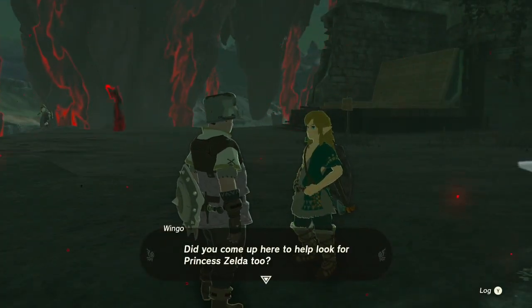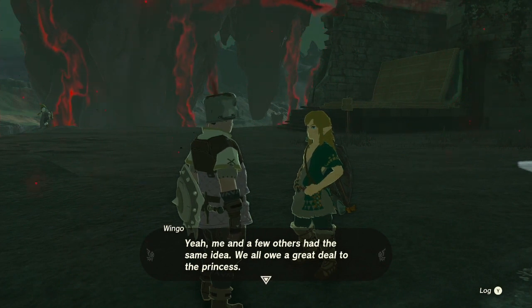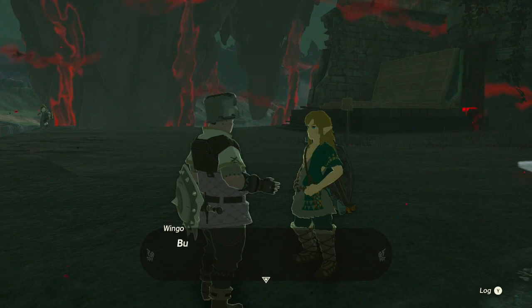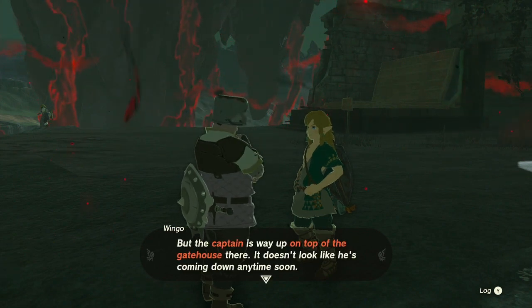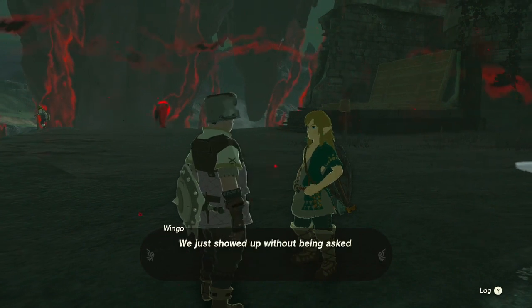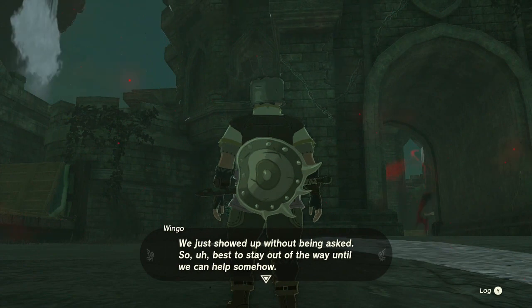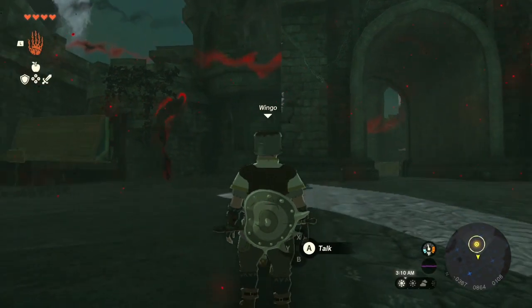Did you come here to help look for Princess Zelda? Yeah, me and a few others had the same idea. We all owe a great deal to the princess. We were hoping to help anyway, but the captain is way up on the top of the gatehouse there. It doesn't look like he's coming down anytime soon. We just showed up without being asked, so best to stay out of the way until we can help somehow.